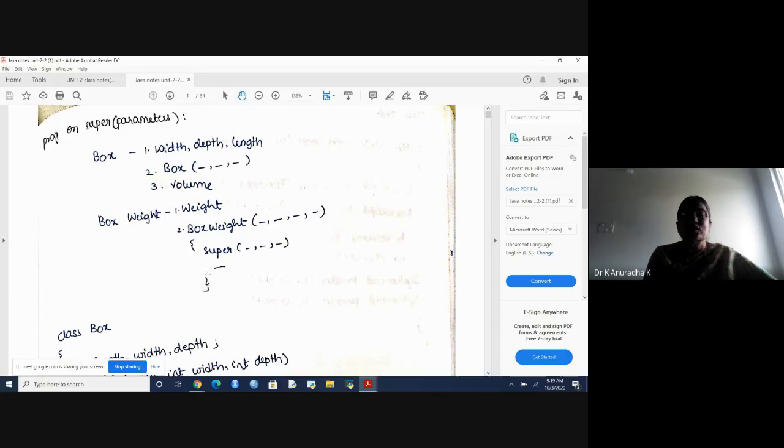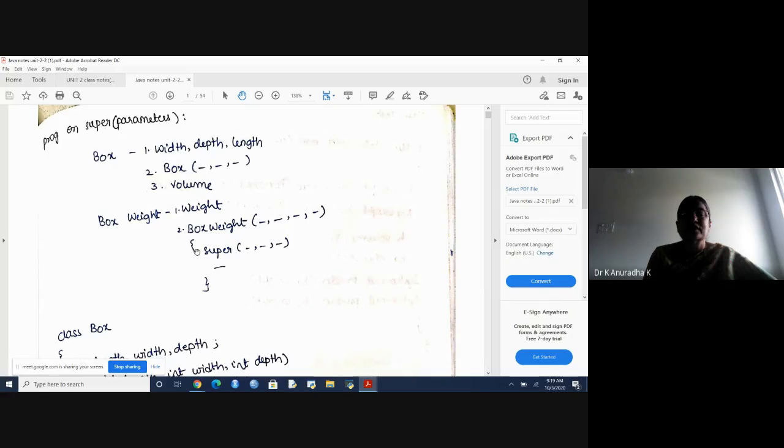In addition to the own members, BoxWeight can inherit the members of its superclass. So, what are the members inherited to the BoxWeight class from the Box class? Constructors are not inherited, you remember. This is not inherited. These three instance variables are inherited, and the volume method is also inherited.